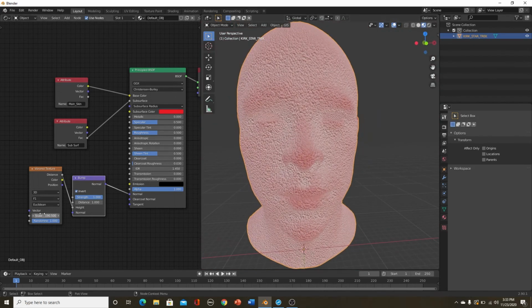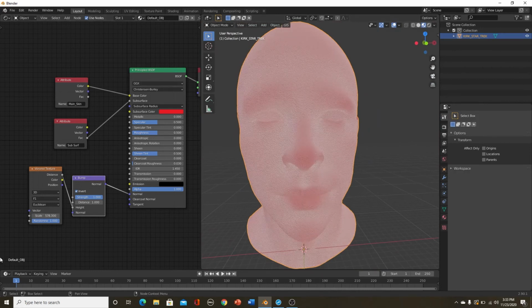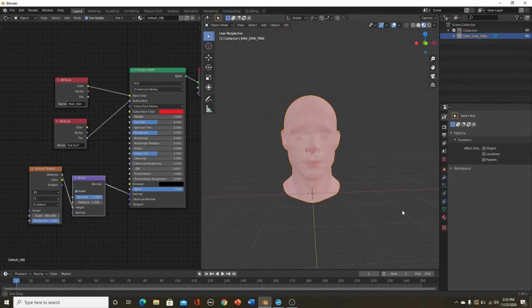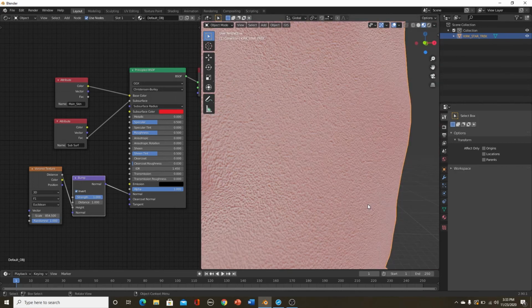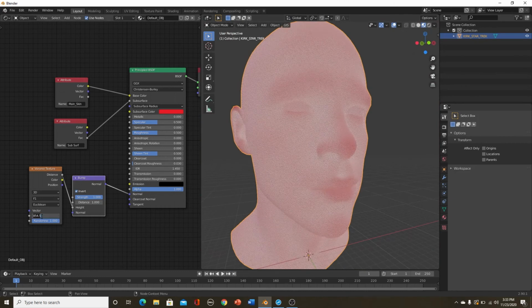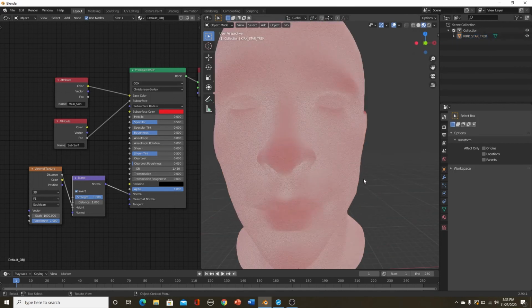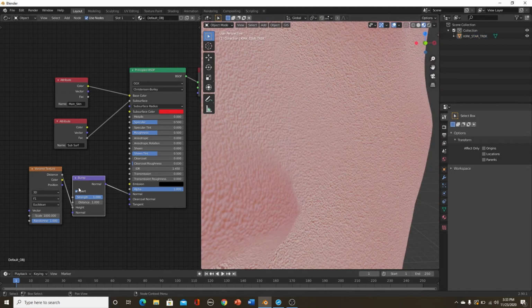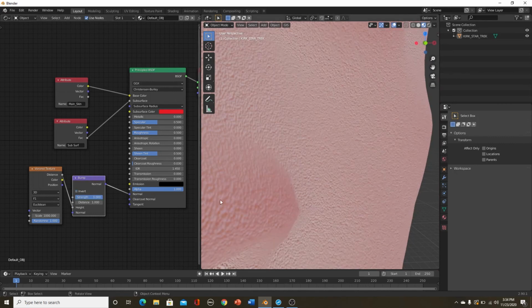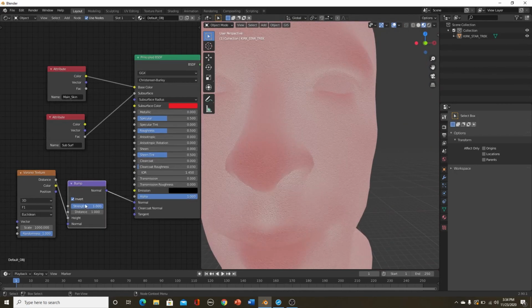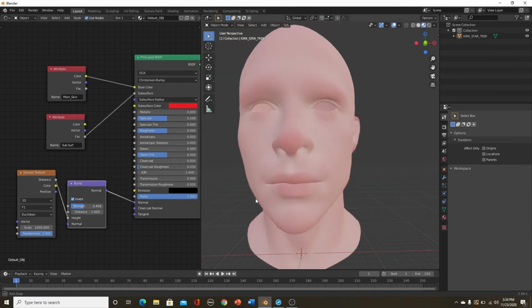But what you want to do is literally just keep scaling. That is the way of life, my friend. All right, you want to put it at maybe like 800 or maybe even 1,000, and that's gonna give it an okay texture. It actually looks really bad. Maybe don't do that. But the cool thing is that if you hit this, you can also measure the strength of it. So it gives it a little something.